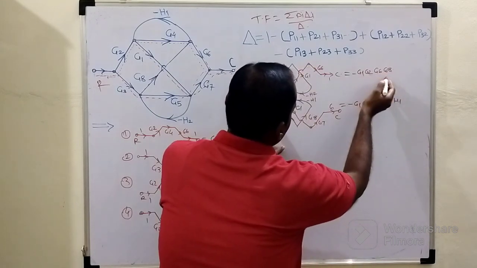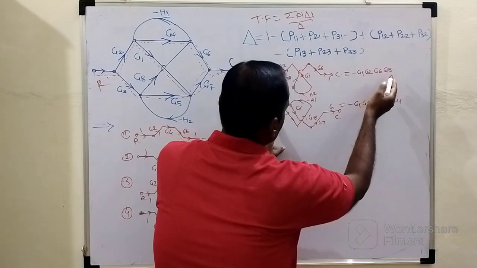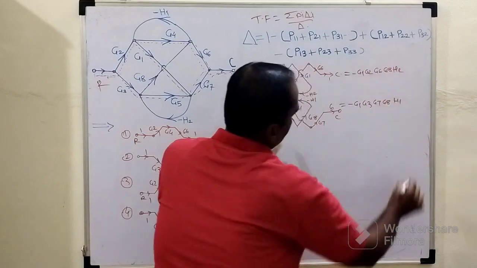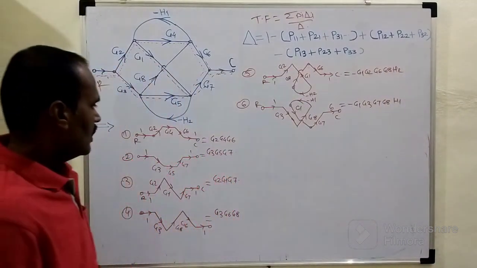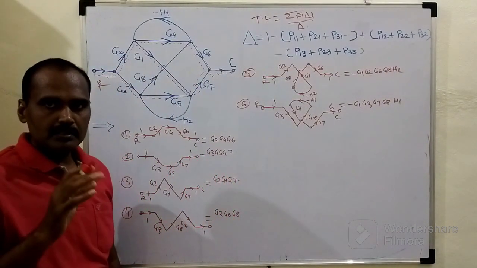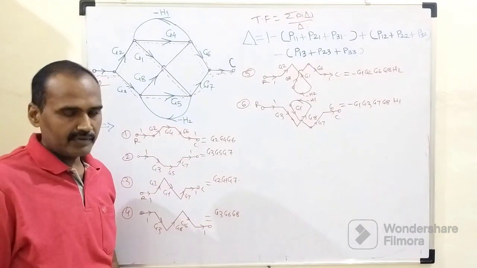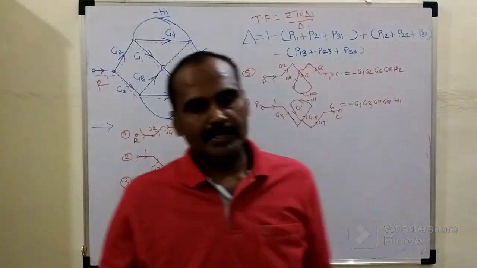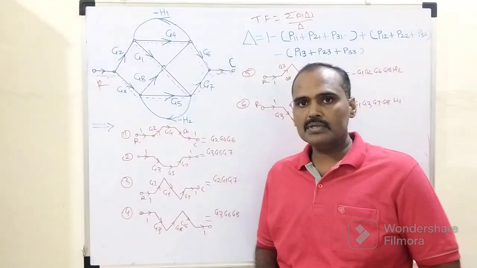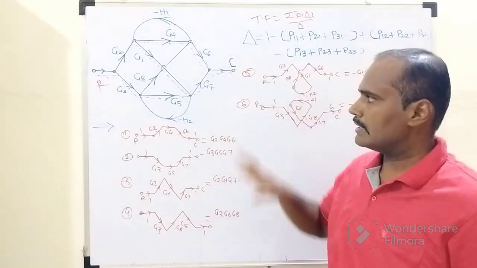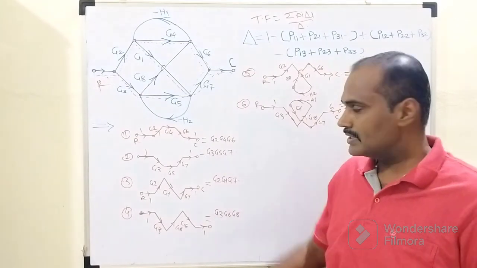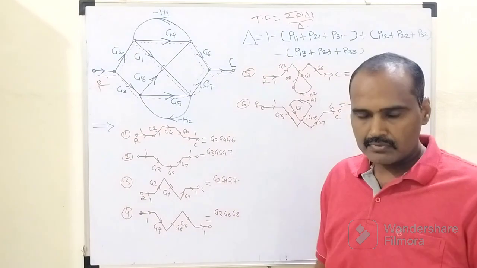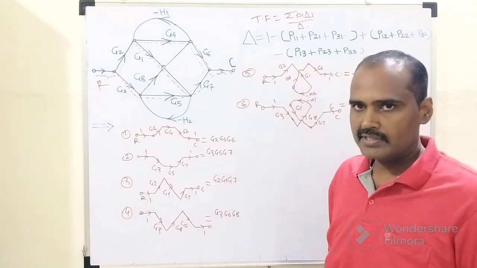As far as the previous forward path is concerned, I had forgotten to write the feedback element whose gain is H2. So these are the 6 forward paths we have. Apart from these 6 forward paths, we don't have any other forward path through which we can complete our journey from R and conclude at C. So in this way, we need to determine how many forward paths we have.